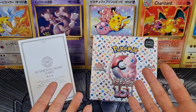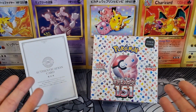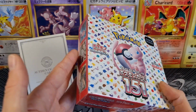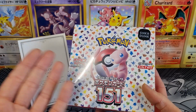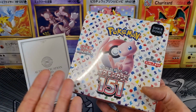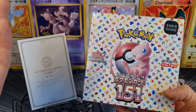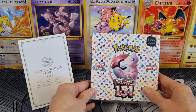Now, the good thing about the X-ray machine is that obviously if there were loose boxes inside the booster box, the X-ray machine would easily catch that. However, if, let's say, someone resealed this booster box and they replaced the heavy packs, the hit packs, with light 151 packs, well, it's the original packs, it's just light ones. The X-ray machine isn't going to show that there is no secret rare or no master ball in here. And so that's one thing the X-ray machine can't do.